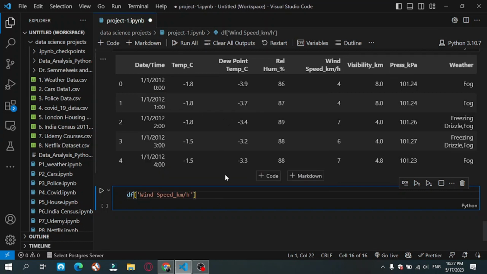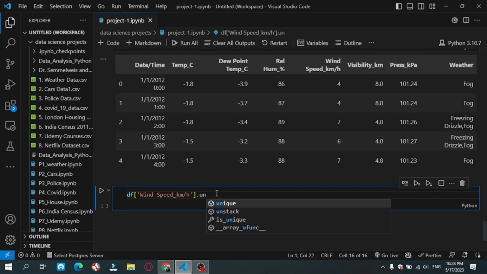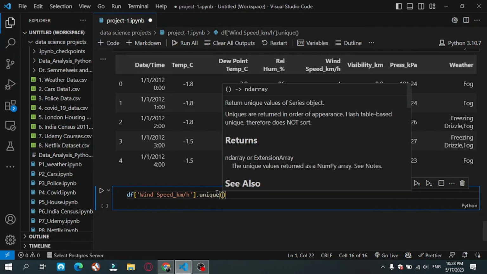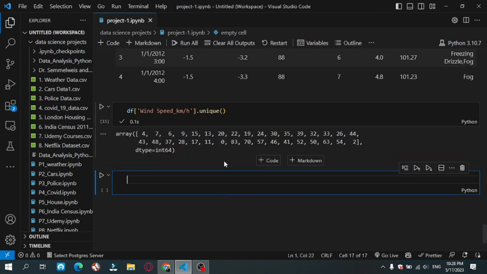This one we need: wind speed kilometer per hour. And the question was to find all unique values. Let's type unique. This unique method, guys, gives us the unique values for each wind speed.